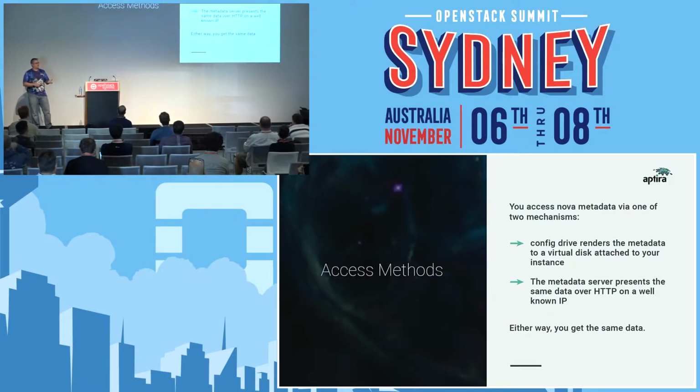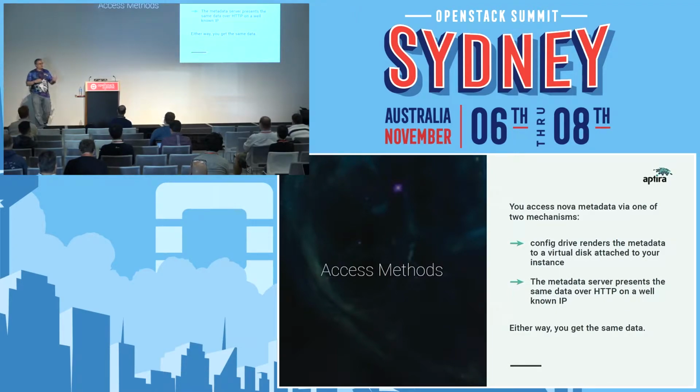Now, there are two ways these days that you can get to metadata. The most commonly deployed one is a thing called config drive. Config drive takes all of the metadata that Nova has and renders it into a disk that is connected to your instance as it boots. Generally, that file system is very small. Depending on your hypervisor, it's either sized to the exact size of the data or is 64 megabytes. And we normally use a read-only file system because config drive can't change the data once it's created that disk, because operating systems don't expect you to change the data on the disks underneath them.